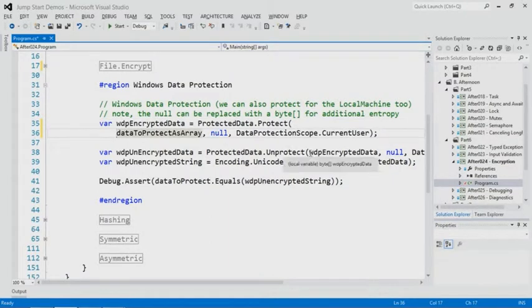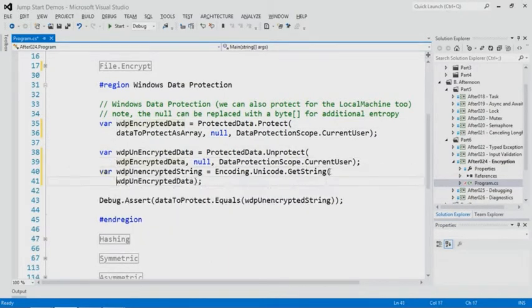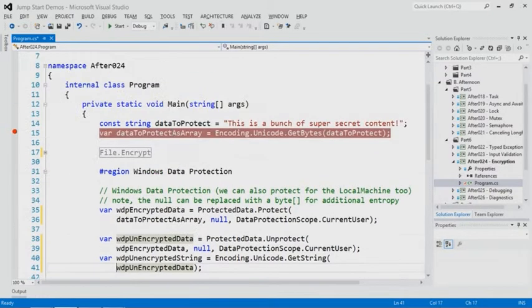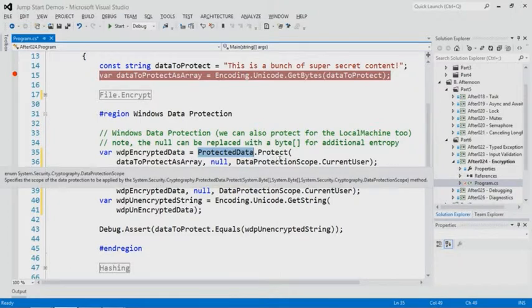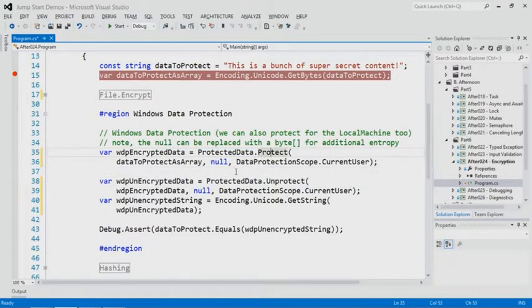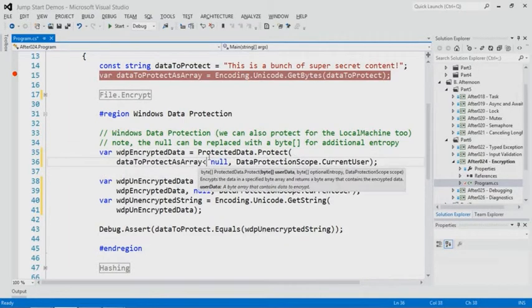Yeah. So if I flick back to the session, if I open up the Windows data protection, should have done this yesterday. Yeah, you should have. Indeed. So we're again still interacting with the data to protect that we created up here, data to protect as an array, and we're basically saying ProtectedData.Protect. And ProtectedData is the namespace where we're finding it. Okay. This is actually the static class, and this is the static method on ProtectedData that will take this, compile it, or encrypt it rather.